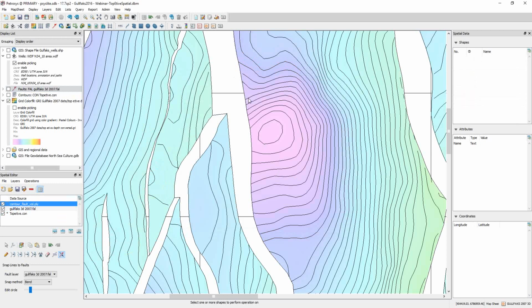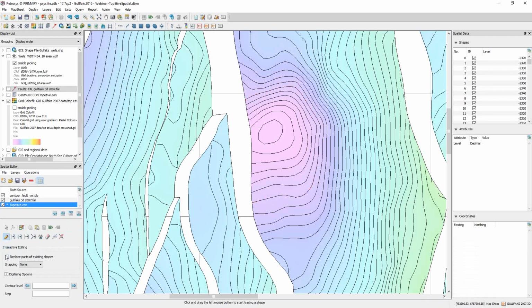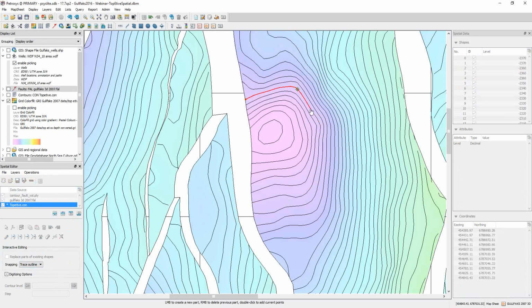So I'm going to just use this contour that we see here, and this will act as the closing contour, and I'll do this by using the trace outline option. As you see, I can quickly just start tracing the contour as I follow it round. Moving away, I lose the contour.